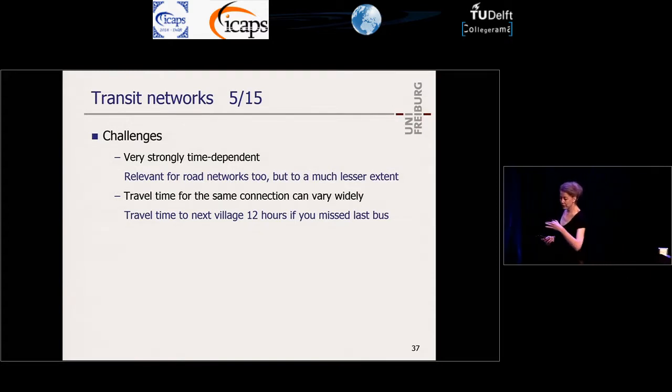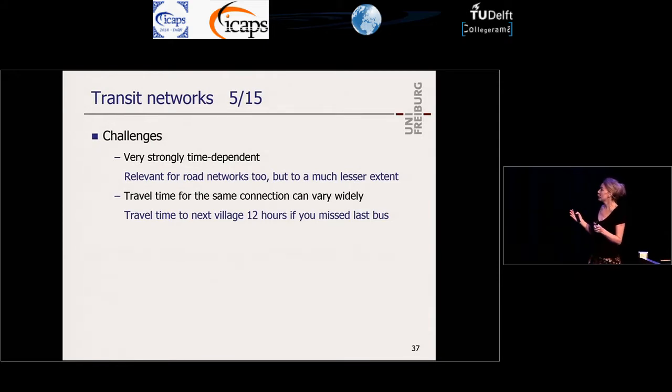If you go to the next village, maybe the regular time is just 20 minutes, but now it's the evening, you have just missed the last bus and you are asking your system and it will tell you it takes 12 hours. Why? Because you have to wait until the next morning, first bus next morning. So the connection is 12 hours. Think about Dijkstra. In 12 hours, you have the whole transit network of the world. You can go to the airport in the evening and take a plane and go to the US, and then you can take the subway there. And then Dijkstra will explore this whole search space, before you get to your village next time in the morning. So that's a big problem.